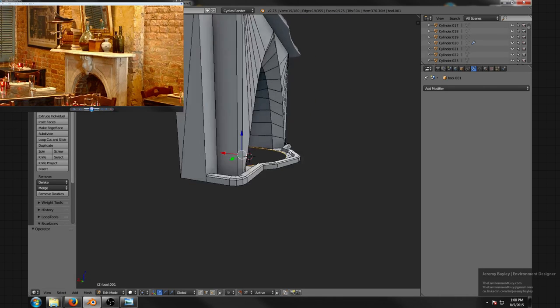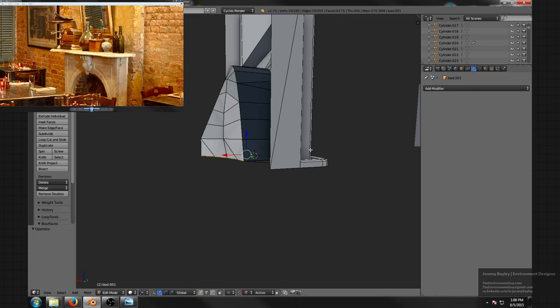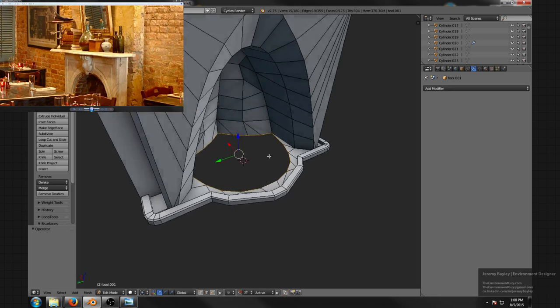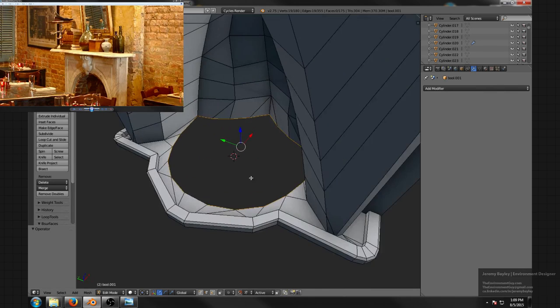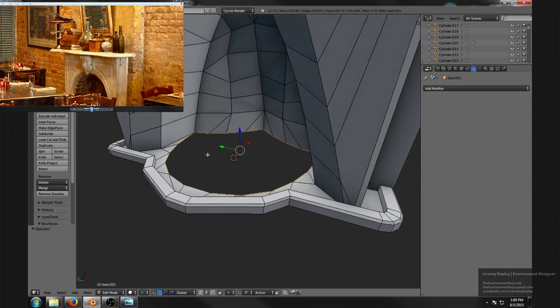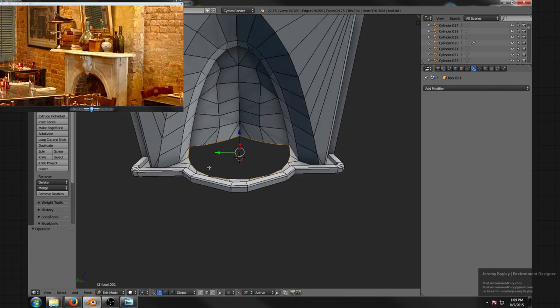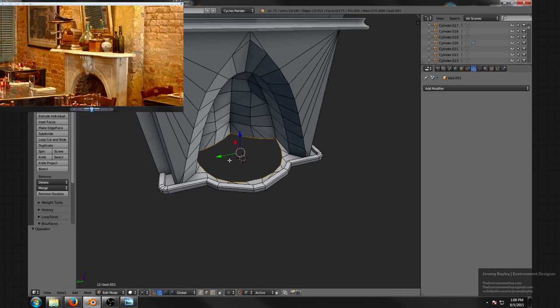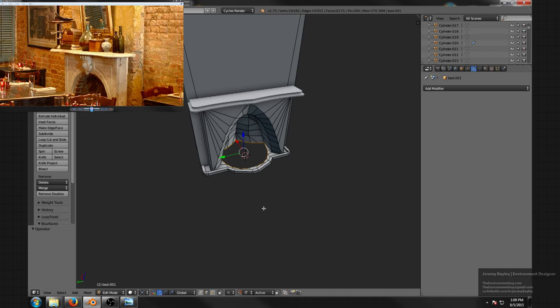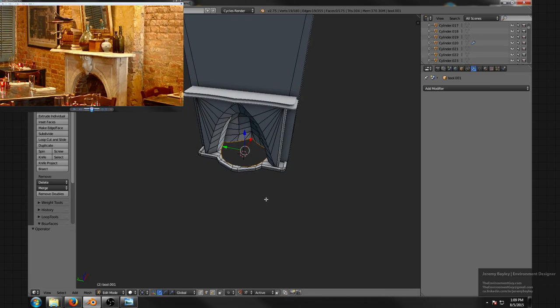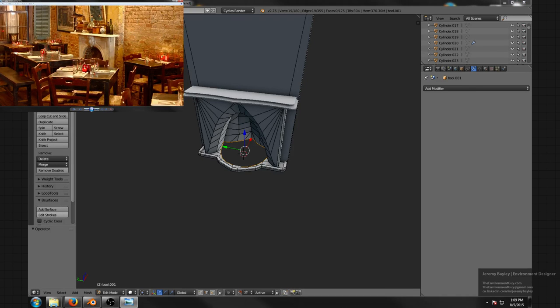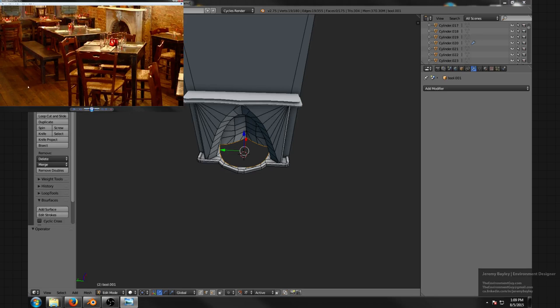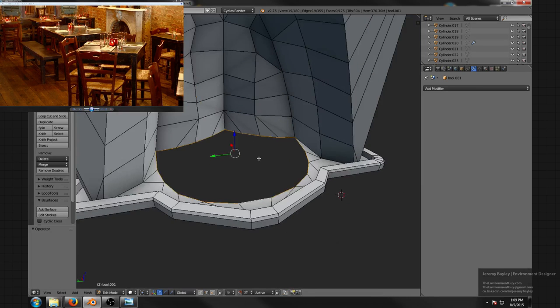Actually, see, where does the floor go to? The floor goes to that point there. It only gives me the backmost. I almost forgot about that. I have to remember that there's going to be the floor underneath of this. Maybe what I have to do is include part of the floor with this object, which might be okay. So if we have the fire pit that's here, and like in this picture here, we have a wooden floor. Well, obviously, there's not going to be a fire right beside the wooden floor. There has to be some kind of buffer zone around it. So maybe that's what I'll have to do.